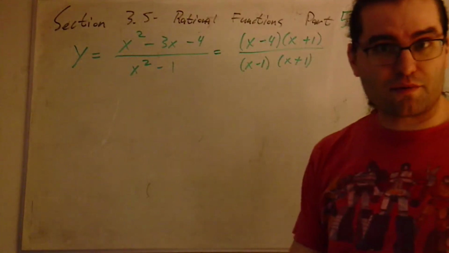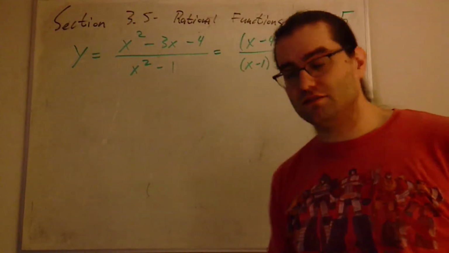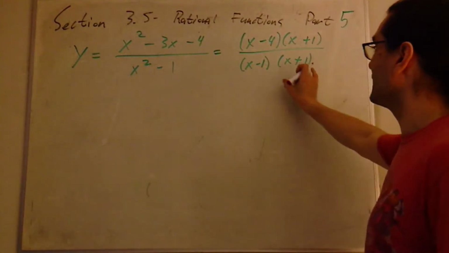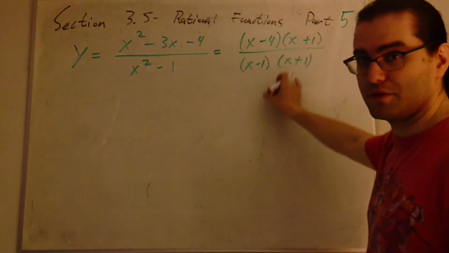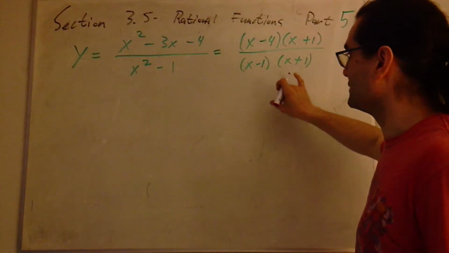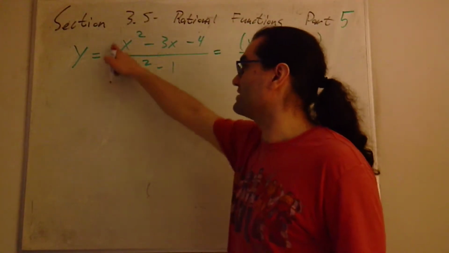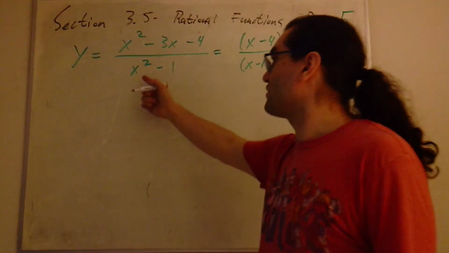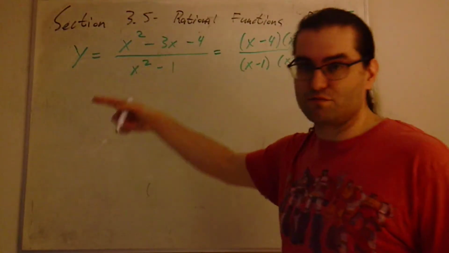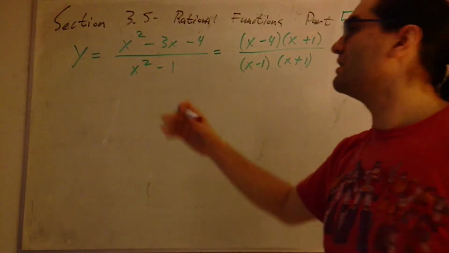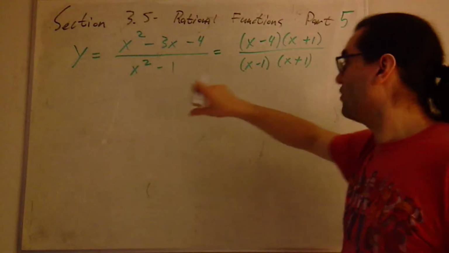None of the other examples we've done have had this thing where pieces cancel. You can only cancel entire factors from the top and the bottom. Something I haven't really talked about yet. You can't cancel terms. It's very tempting to try and cancel these x squareds. But right now those are terms. There's other things being added and subtracted to them. Terms never cancel with division. Only factors.